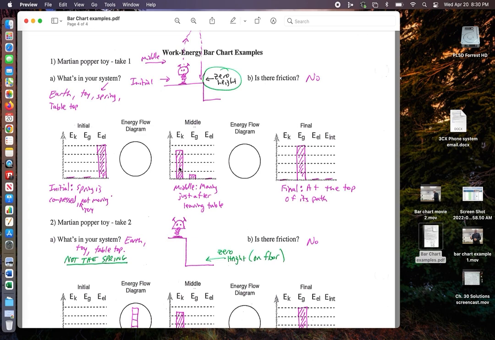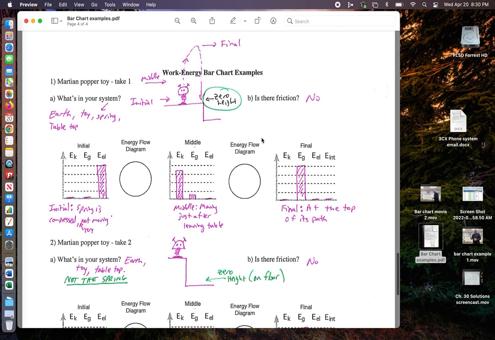So in this particular case then, I've got gravitational potential energy at the end because this is at the tippy top. And therefore, we are going to have, again, gravitational potential energy, no kinetic energy because it's not moving up anymore since it's at the top, but it's not yet moving down because it's at the top. The spring isn't compressed, so we've got no elastic potential energy. And I said there's no friction, so there's no internal energy.